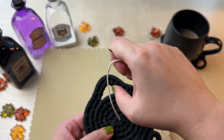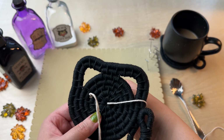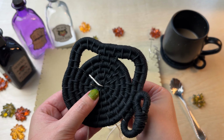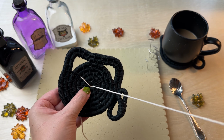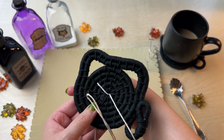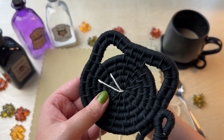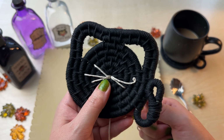Next, you want to go ahead and make your first whisker. So I'm going to thread it right through 3 of my rounds and angle it kind of towards his ear a little bit. Then you want to thread it right back up through the center again. And then for the second whisker, I'm going to make this one a little bit longer. So I'm going to put it right through the 4th round. And don't pull too taut because you don't want your tail end in the back to slip out. Okay, so keep coming up through the center and making the rest of your whiskers.